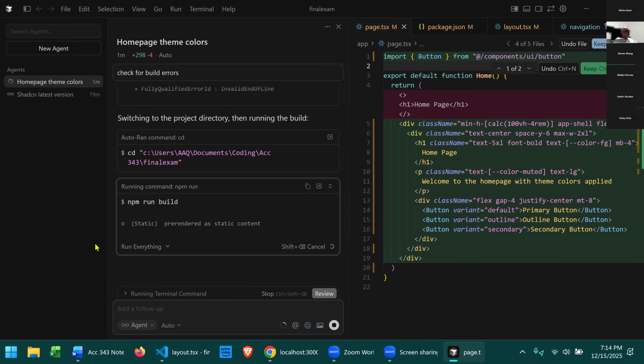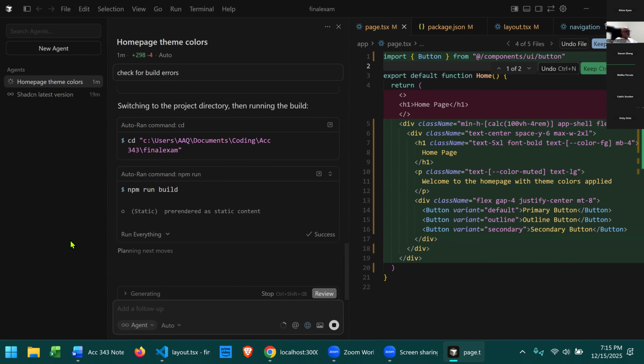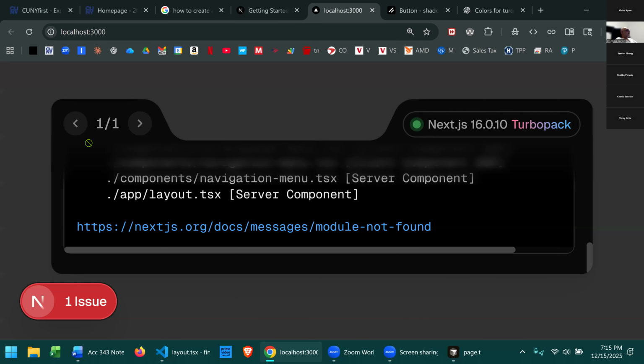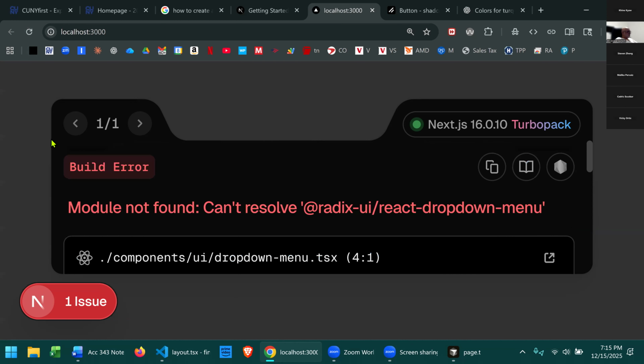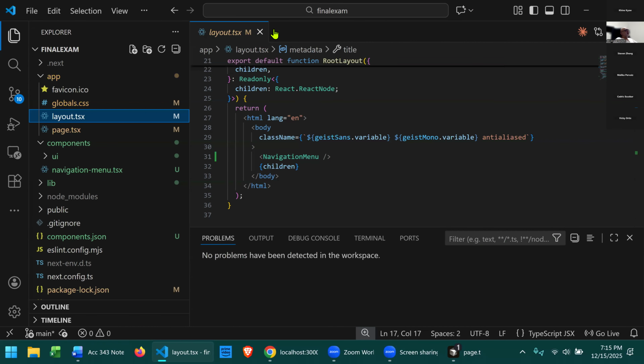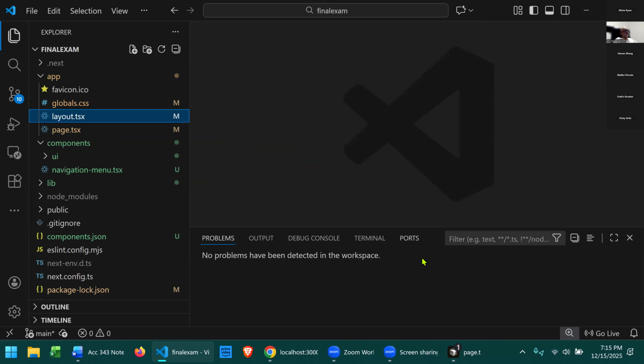So everything compiled successfully, so on and so forth. Looks like it should now be working. And I'm going to refresh it. If it still doesn't work, I'm going to go in here and restart my app. Sometimes it's nothing more than just needing to restart.